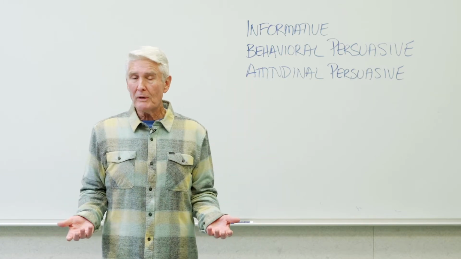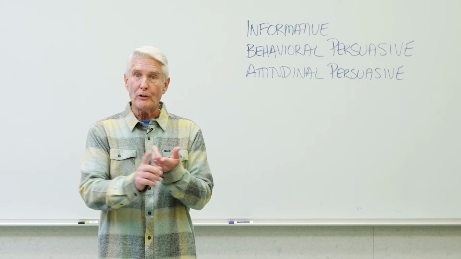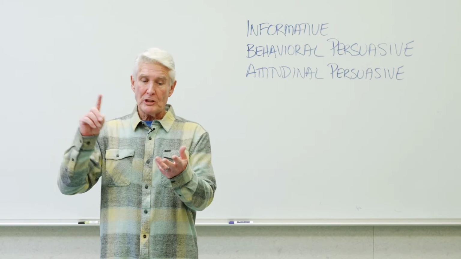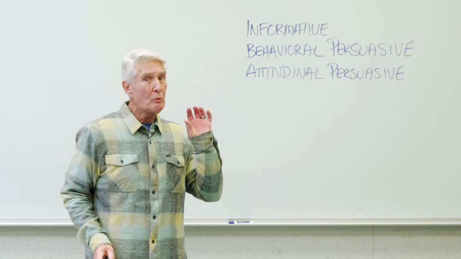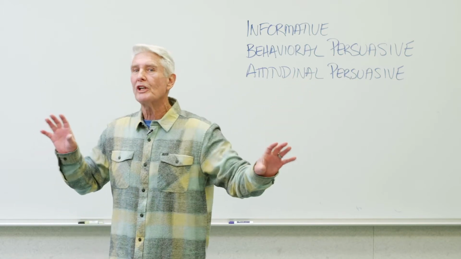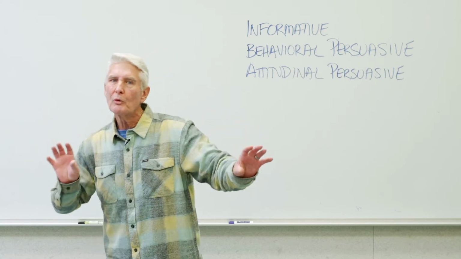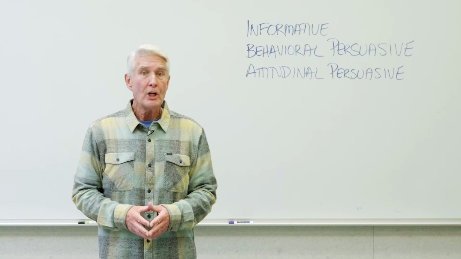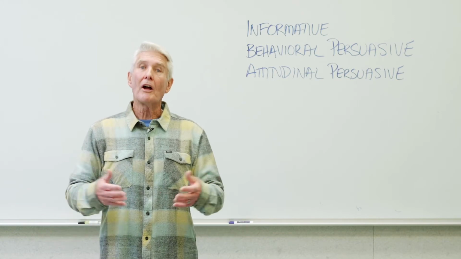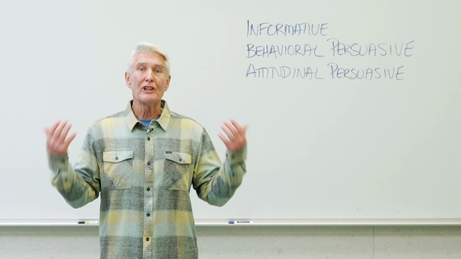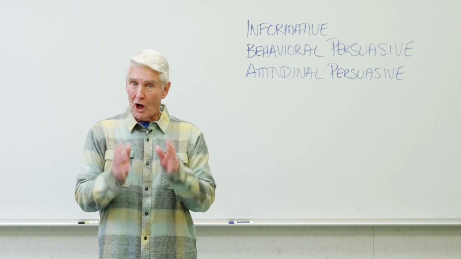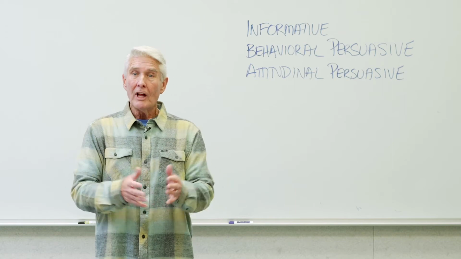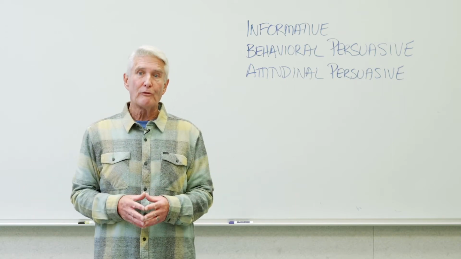So when you look at informative speeches, always think of a noun. You can do your speech on a person, you can do your speech on a place, you can do your speech on a thing, and when you're thinking of things, you can go more the technological route, or you can go the everyday household recreational route; those topics will work. And the last category that I like to bring up, you could also do your speech on an animal. Audiences like to hear about animals, so as long as there's a reason why we should know about the particular animal, that will work as a topic for an informative speech.